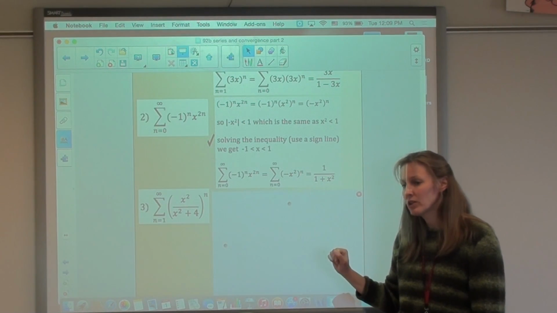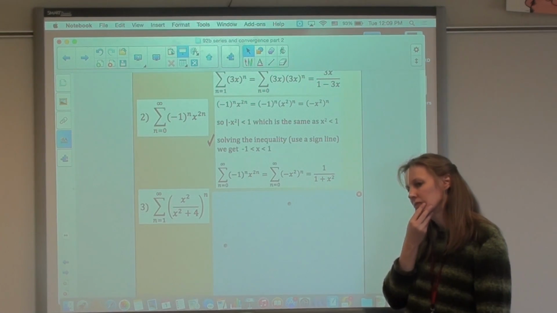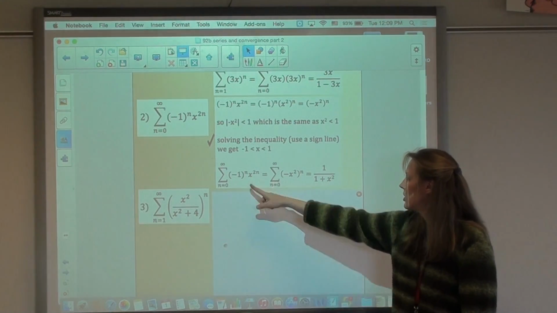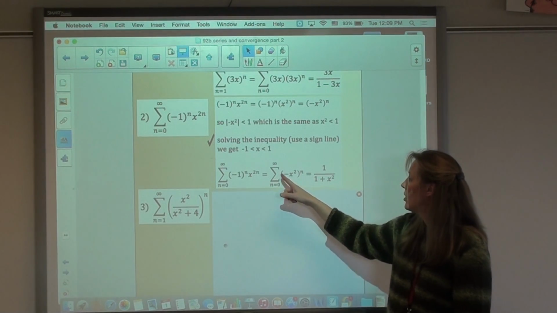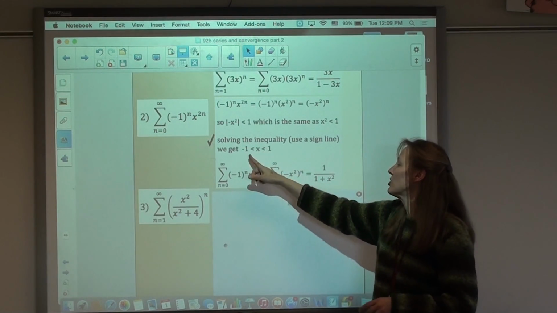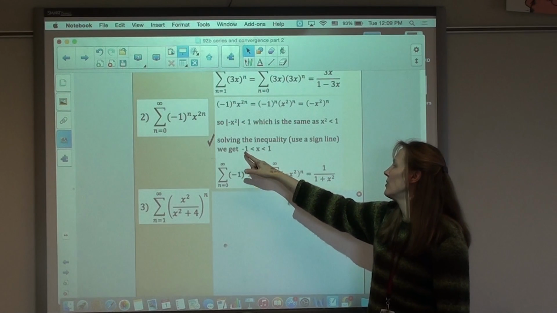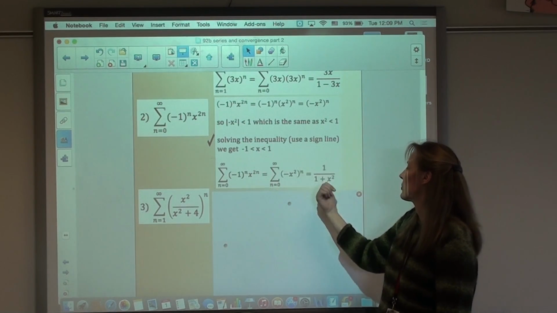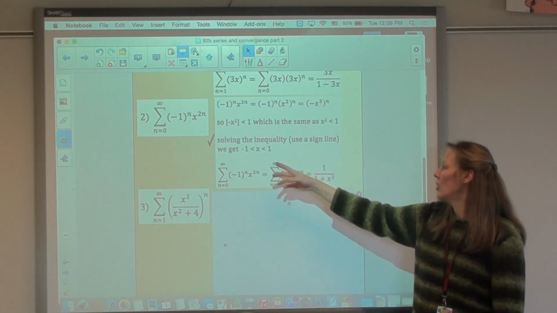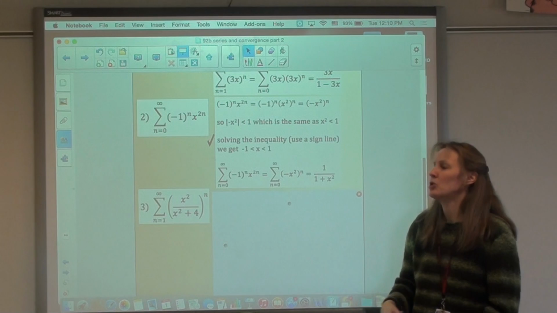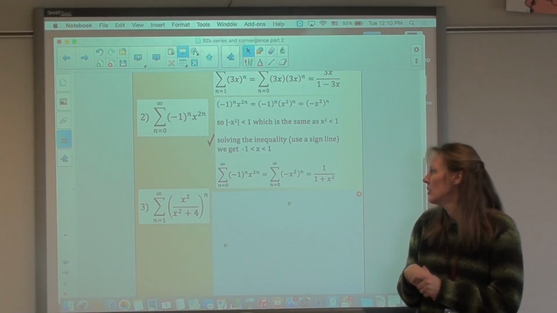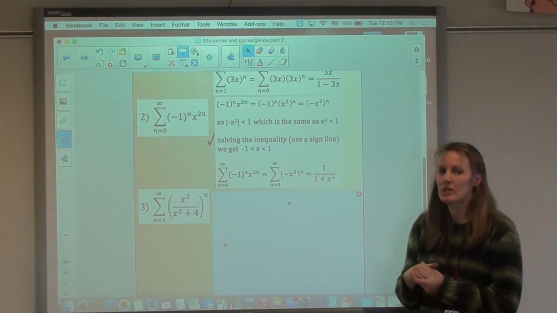Is that okay? You look distressed. So the second part doesn't really transfer to the first, right? You don't do anything with the -1 to 1. But you should know that these are the only values of x for which this would be true. So really, this is true only if x is between -1 and 1, and it can't equal the endpoints. That's why it's not a less than or equal to kind of a thing. It's only less than.